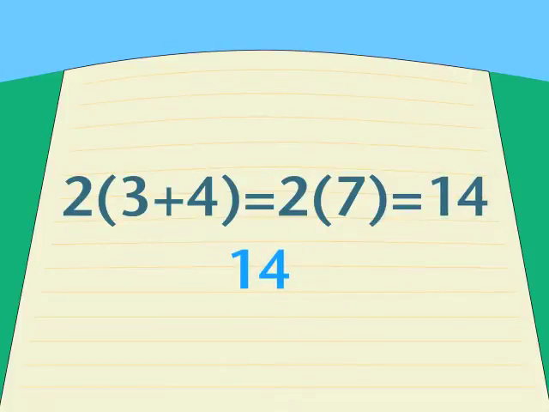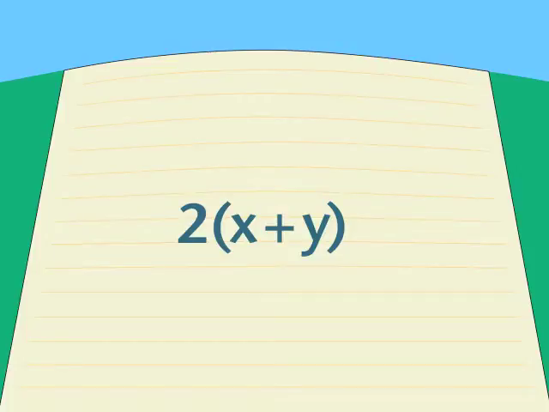But why do it that way? Why not add the contents of the parentheses together right away and be done with it? With numbers, that's easy to do, but sometimes we have letters inside the parentheses, and we can't add them together when they're not like terms, when they are unlike terms.